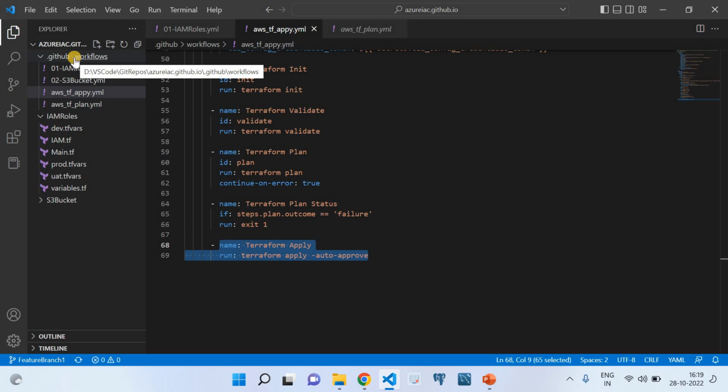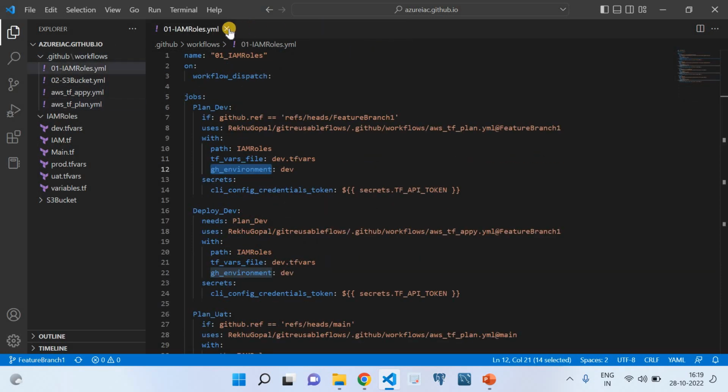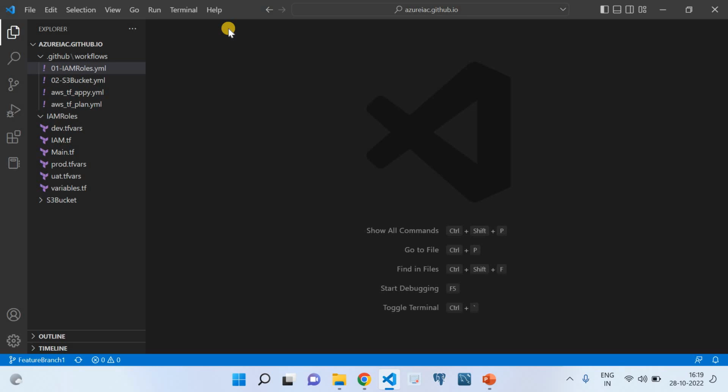I think it was very long, but yes, that is the detailed information about the reusable workflow, which contains the called and the caller files. Okay, caller and called files. Yeah. Now I'm going to walk you through what I'm actually doing. I'm going to show you how to spin up IAM roles in our AWS account. Okay, so that's the scenario where you want to manage the roles in your AWS account with infrastructure as code technology, using GitHub Action and Terraform. Okay, this is how you do it.